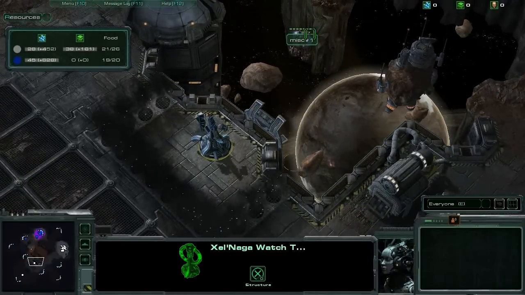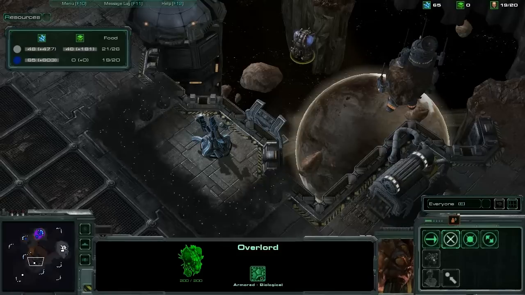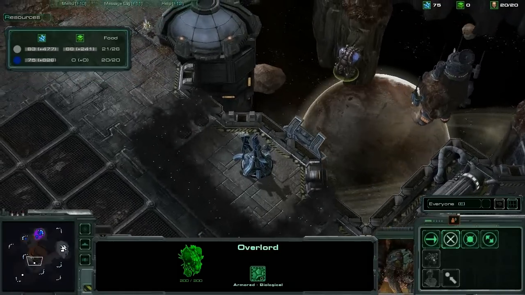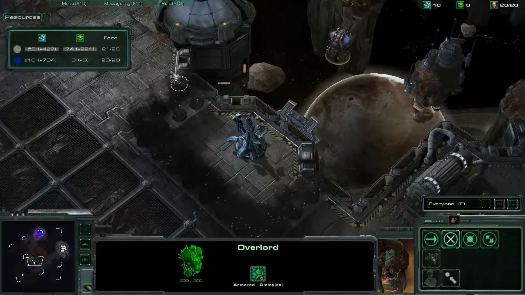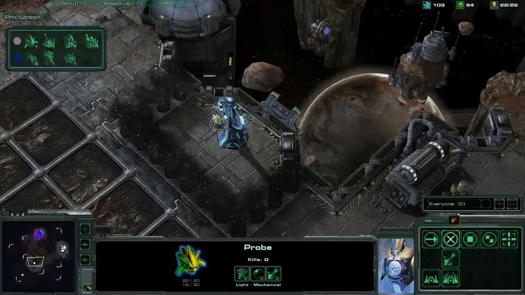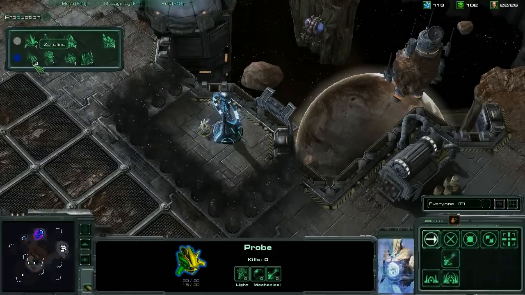And here you can see there's the Xel'Naga watchtower, and then the Zerg player, he doesn't control it with that overlord, but he can watch it, so he'll know if David Kim has control of the watchtower, and he'll know whether or not David can see him coming. And you can see the probe moves into position, and it's activated the watchtower. So the Protoss player really wants to make sure that he sees what's going on.